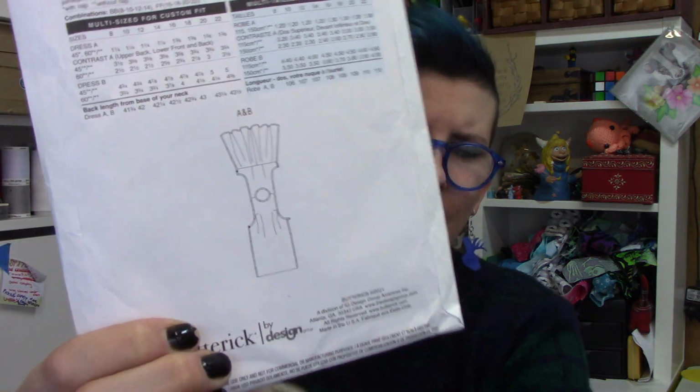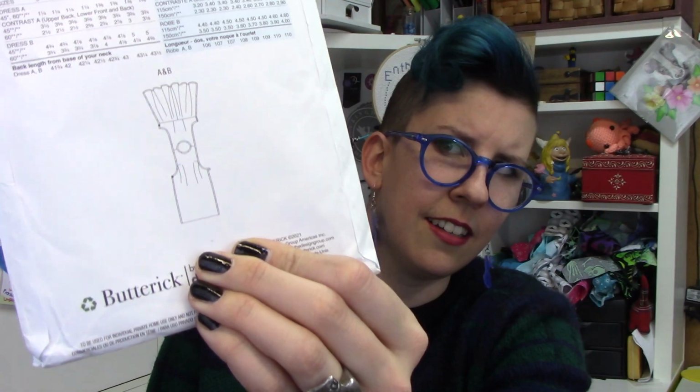I'm already just looking at the contour lines, like, are they fisheye darts? I don't know. We'll see. We'll see how this goes.